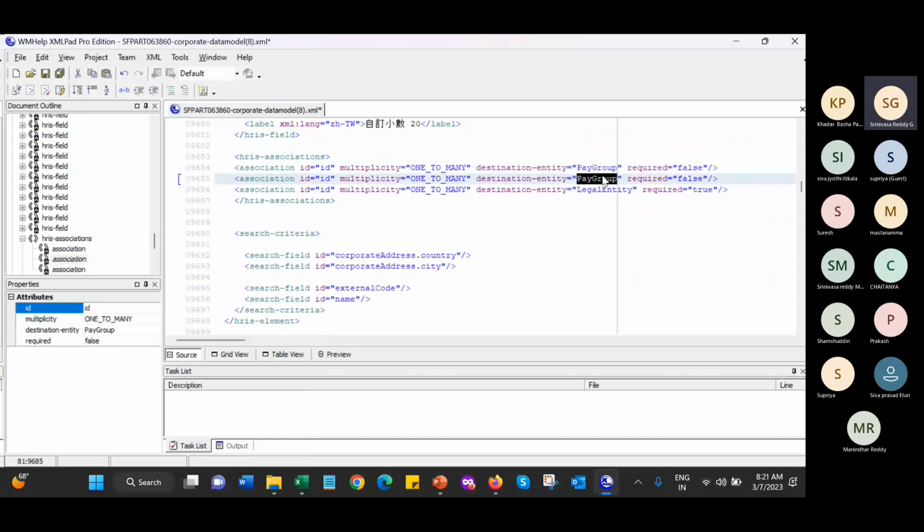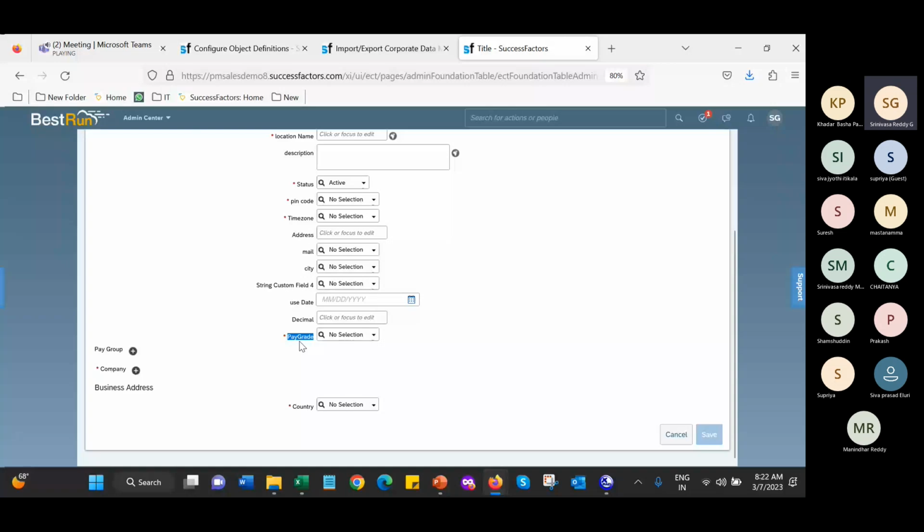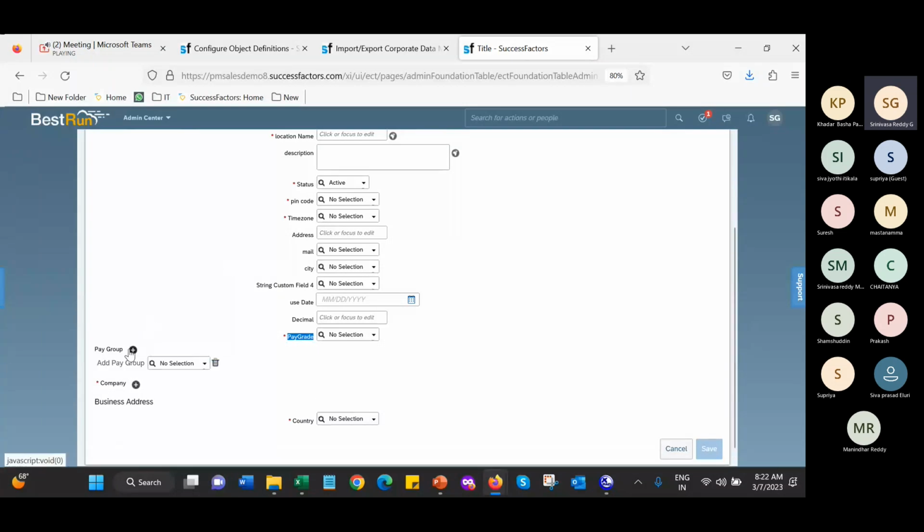We can change the id and the multiplicity. Is it a one to one association or a one to many association? Based on that, if you take one to one, for one location only one pay grade. So we can map one location with only one grade, and one location with multiple pay groups.